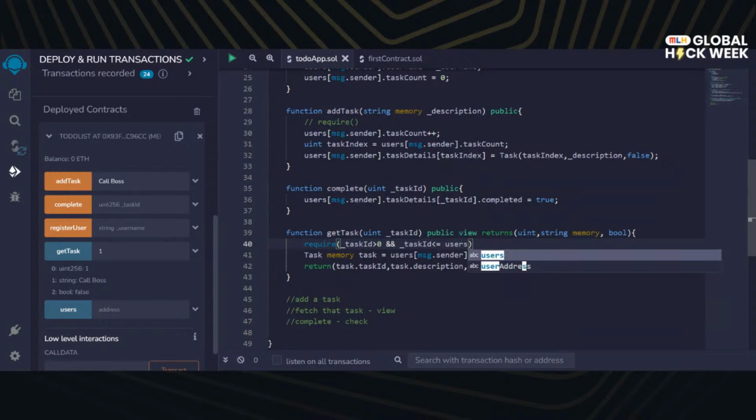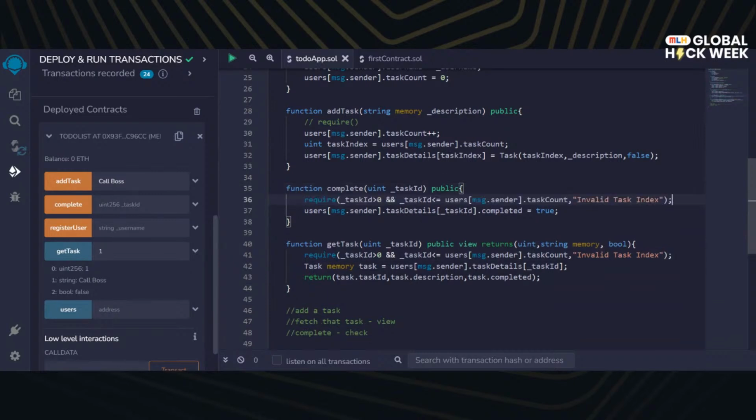The task count is inside the users mapping, dot task count. Here comes the task count. And I'll just display a message: invalid task index. So similarly, I'll do it for complete task also. But remember, if you're adding repetitive conditions for require, you can simply create a modifier instead.